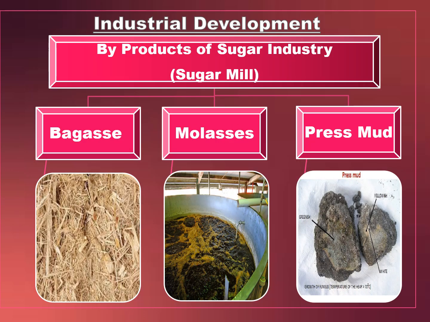The byproducts of the sugar industry are these three. You can see on the screen. And the sugar industry is one of the industries which is a zero waste industry. Even its waste has been sold out. So the first byproduct is bagasse. It is a dry pulpy residue left after the extraction of the juice from the sugarcane, and it is used as fuel, can be used to generate electricity, animal feed, or chipboard, paper, or basket making. Then we have molasses.